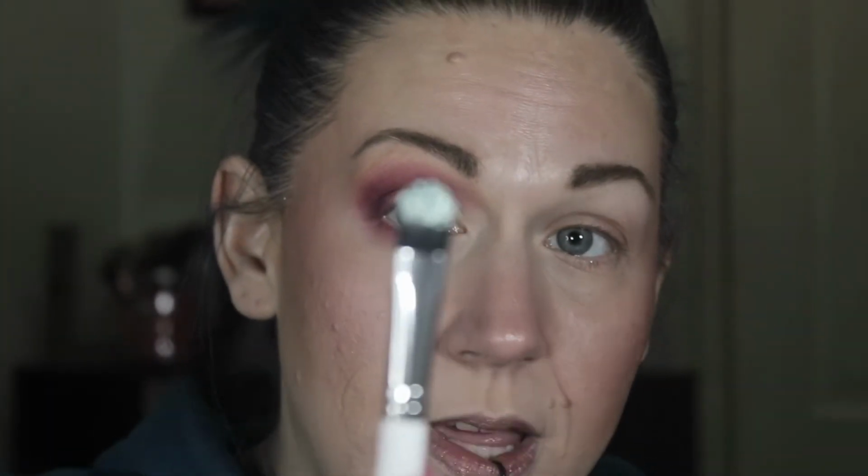I'm just going to take the ColourPop E4. And I'm going to pick some of that up. And I'm going to show you how much I picked up so you can see how crazy these are. So I just have a really light coating of it on the brush. When you feel these, they feel like a Super Shock and a Jelly Much had a baby, if that makes sense. They aren't quite as firm as the Super Shocks are, but they aren't quite as liquidy as the Jelly Much shadows.